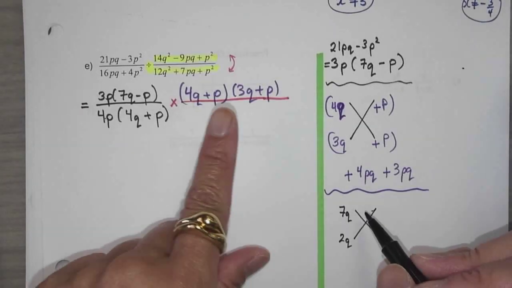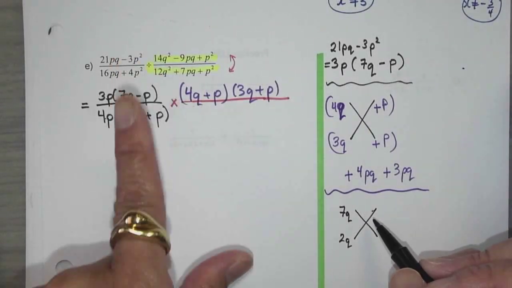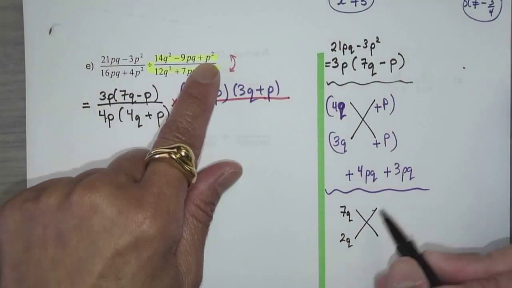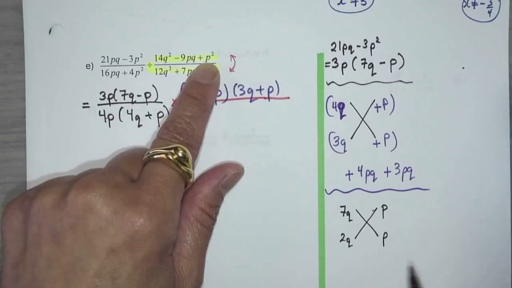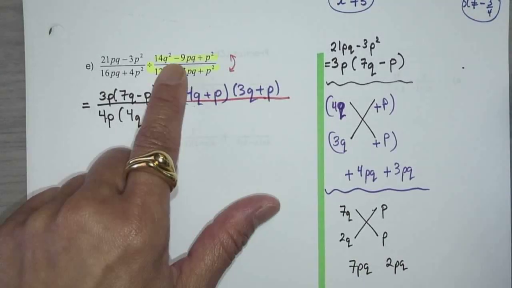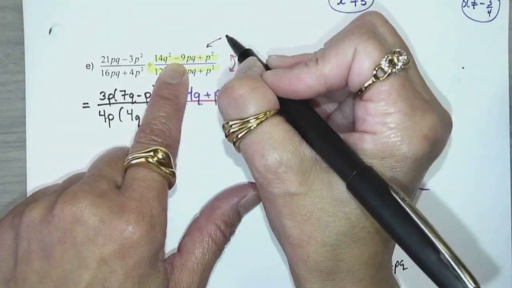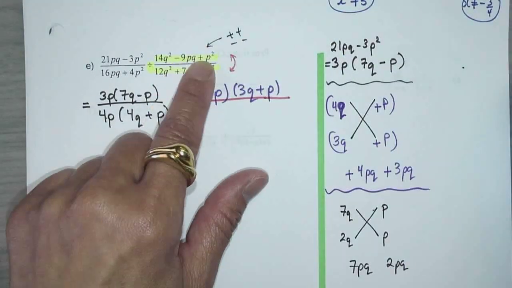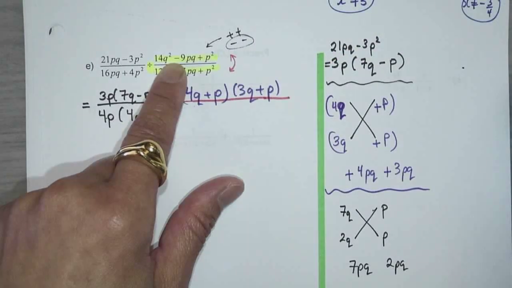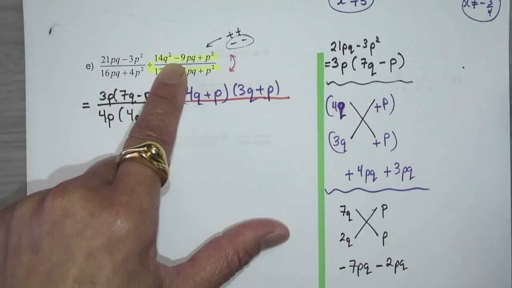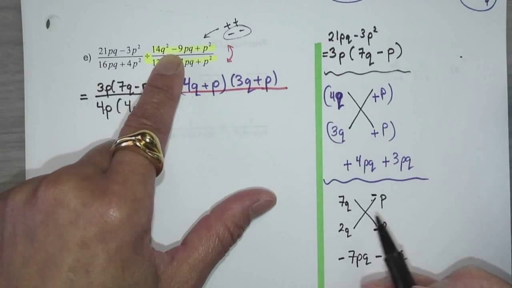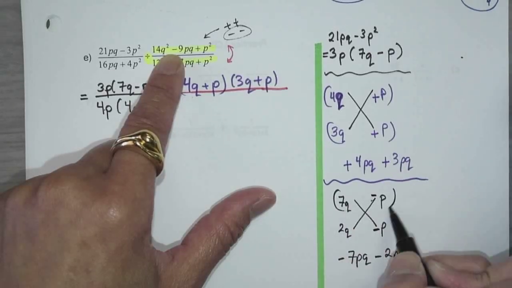So then you kind of go, you know what? I bet she's going to want me to cancel something. So start with the 7, right? That's my hint here. And then, wait, what else I got? Oh, just P and P. There's nothing else. So cross, so 7PQ, 2PQ. The only way I get 9. So that's a plus. So I know it's plus, plus, or minus, minus. But since that's a minus, I know it has to be the 2 minuses. So they both have to be negative, right? And then that means I'm going to go back here and both columns are negative. The 7PQ and the 2PQ, and you write your bracket like this.